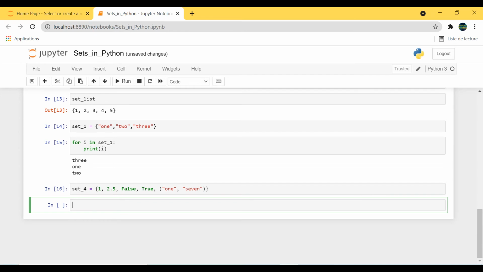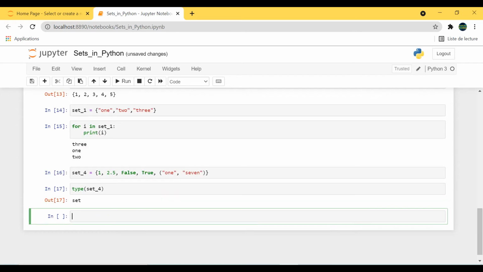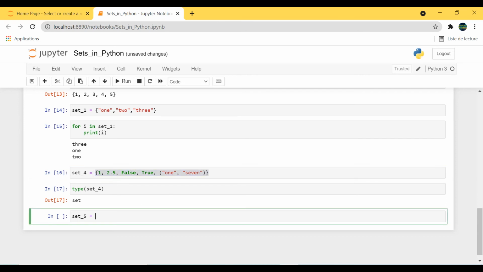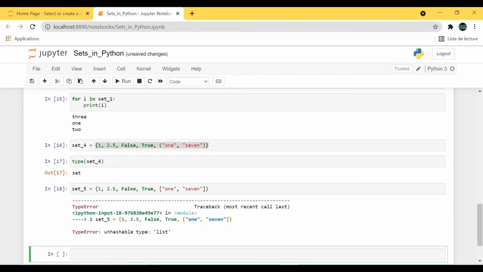So it will create this set type, set4. But if we try to have another set, for example set1 equals, we copy that and we change this to a list, it will generate an error.